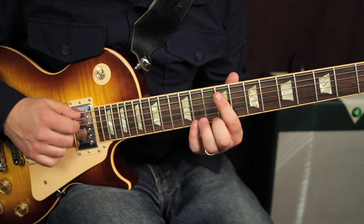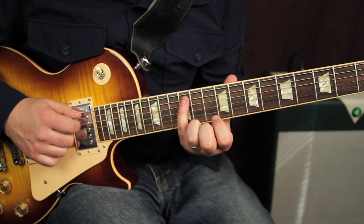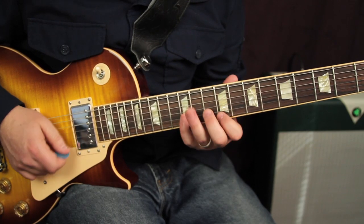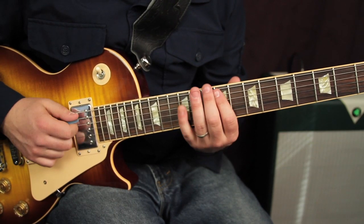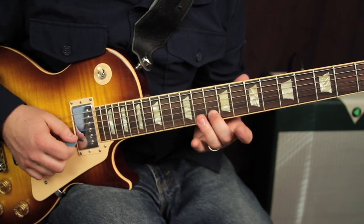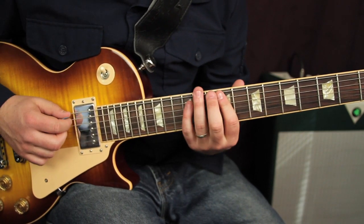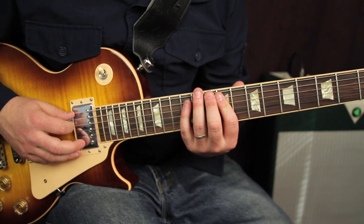Once again, it's the same thing as the F sharp minor pentatonic. Now we're playing the A as our root. So once again, the roots are right there. Adding the blues note makes it more kind of country funky.